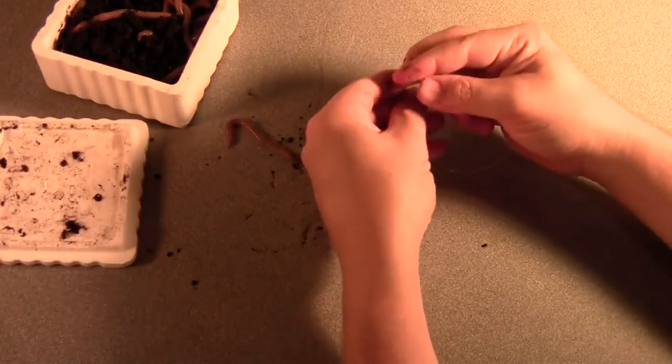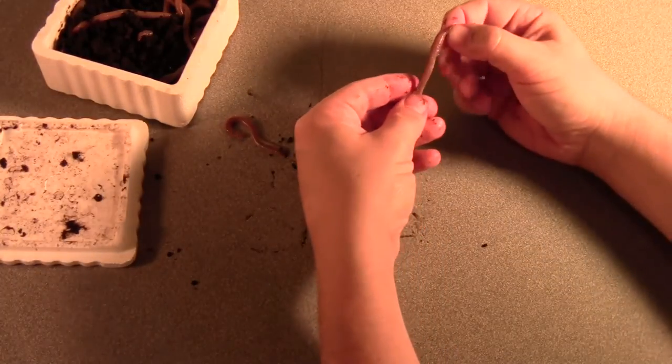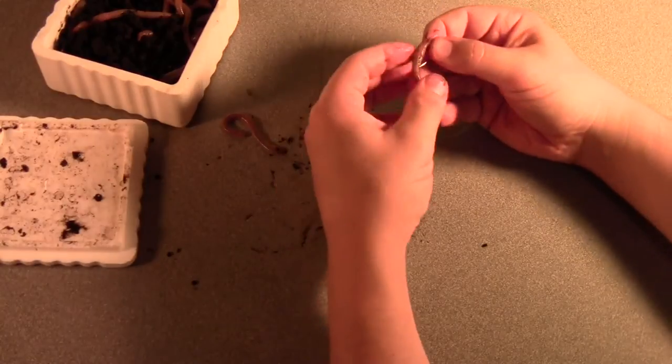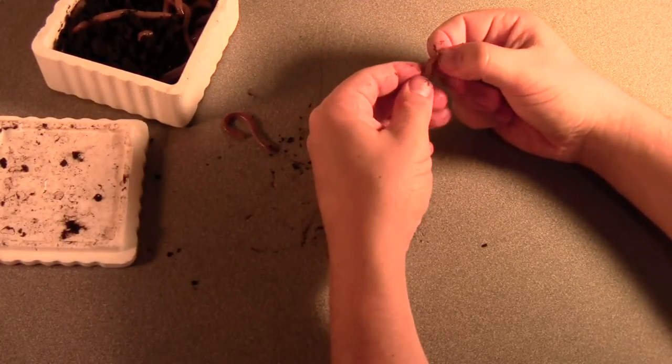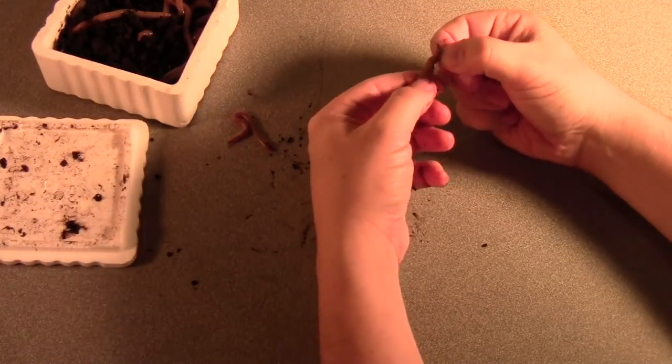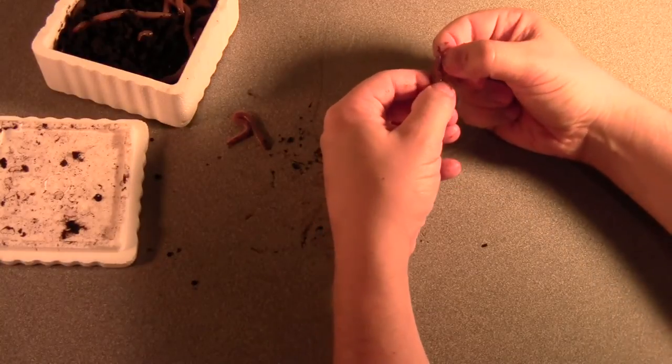There's really no reason to put the whole worm on. It just wastes the worm because the fish will continue to bite and chew it off and you won't be able to actually get them hooked until they get it chewed clear up to here and get up to the hook. So I just use half a worm.